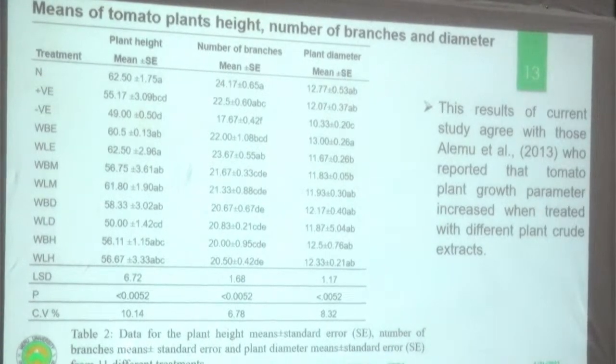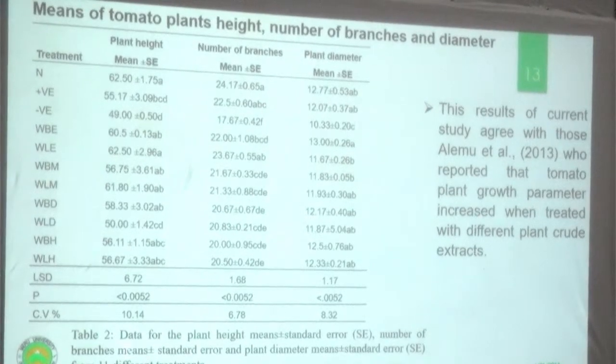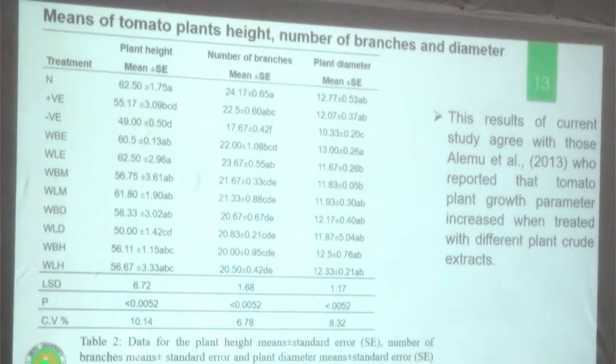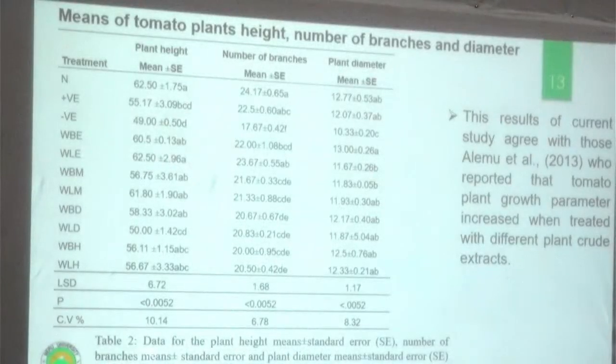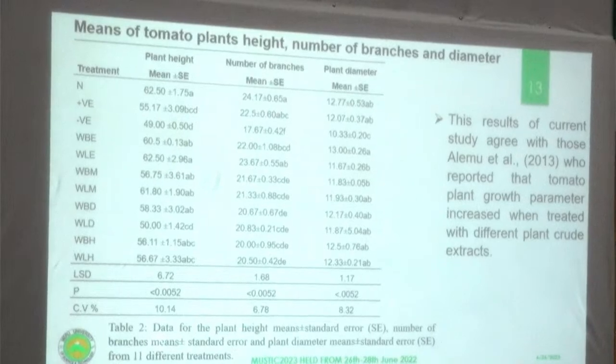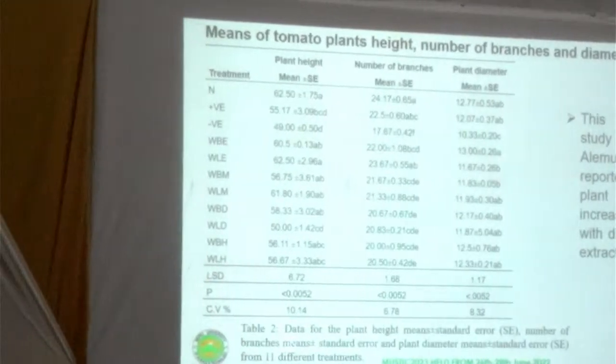diameter. As we can look at the values, we can easily conclude that the tomatoes that grew under normal conditions and those that grew under Warburgia ugandensis stem bark crude extract obtained using dichloromethane had no significant difference in their values. So when we use plant extract, like Warburgia ugandensis, we can conclude that it influenced the growth factors despite the plants being inoculated with Ralstonia solanacearum.